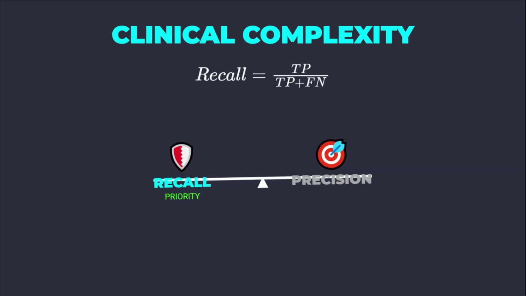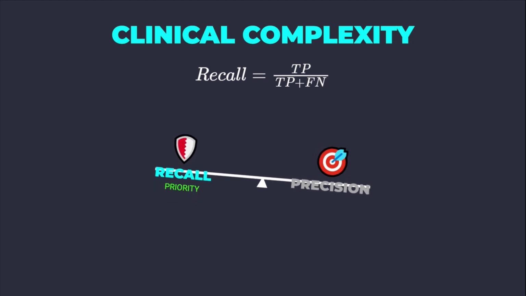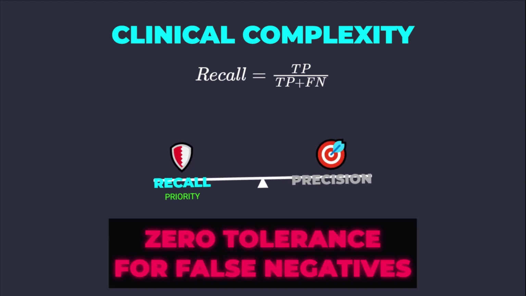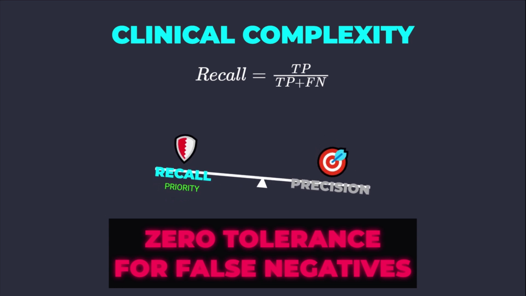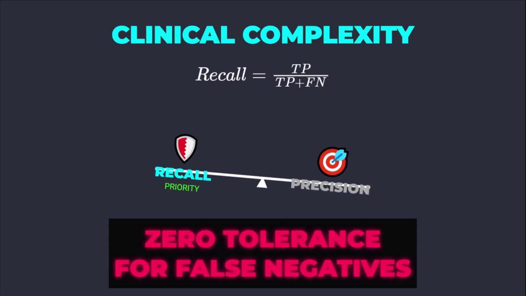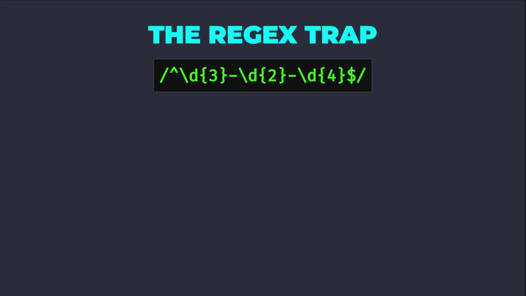This precision dictates the choice between rule-based systems and machine learning models, favoring the latter for clinical narrative complexity. We must establish a zero-tolerance threshold for false negatives, prioritizing recall over precision initially and managing the resulting false positives later in the workflow. Relying solely on regular expressions, or regex, for PHI redaction is insufficient and introduces unacceptable risk.